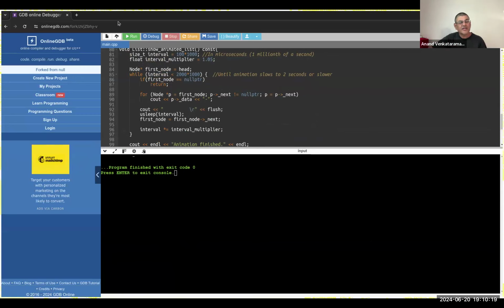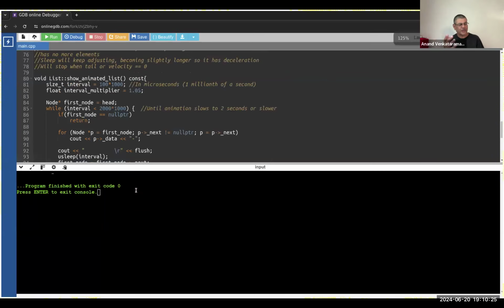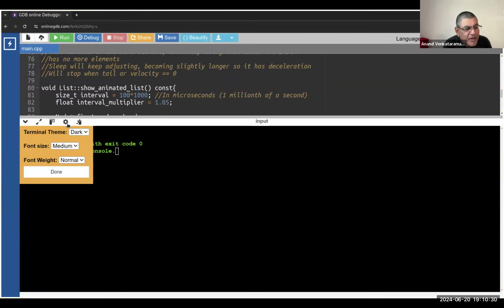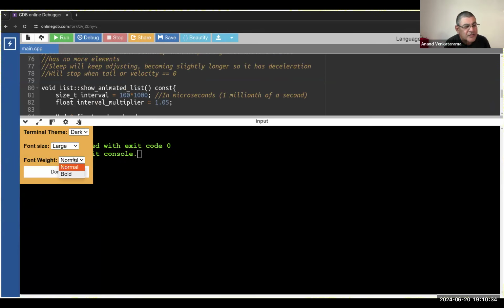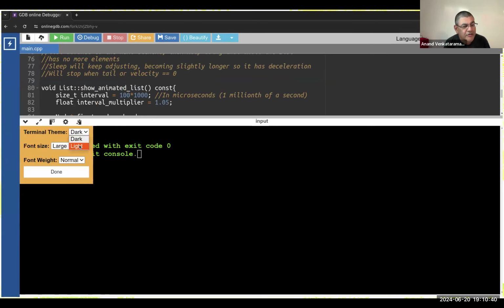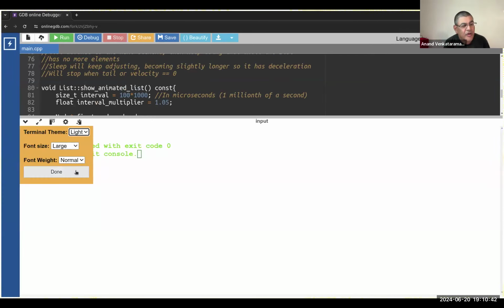Hey, can you increase the font size? I think it's not using white and black. It's probably using some gray and black. That's why the contrast is low for me. Yeah, run it. Let's see what happens. Yeah, oh, you can change these things. Hey, that's really cool. And the terminal theme could be made a light theme, right? I think the dark theme is kind of screwing with the display. Okay, no, I hope it's not green. Let's run it.